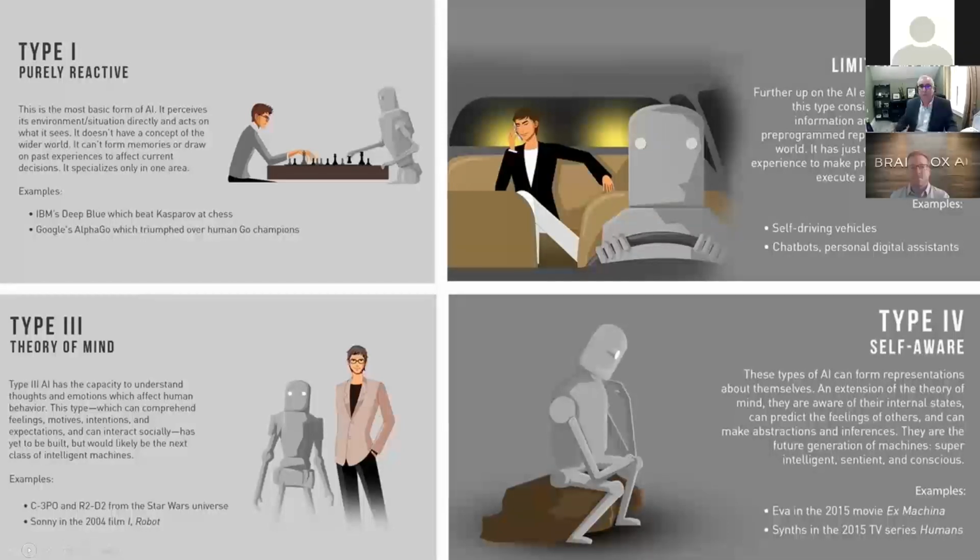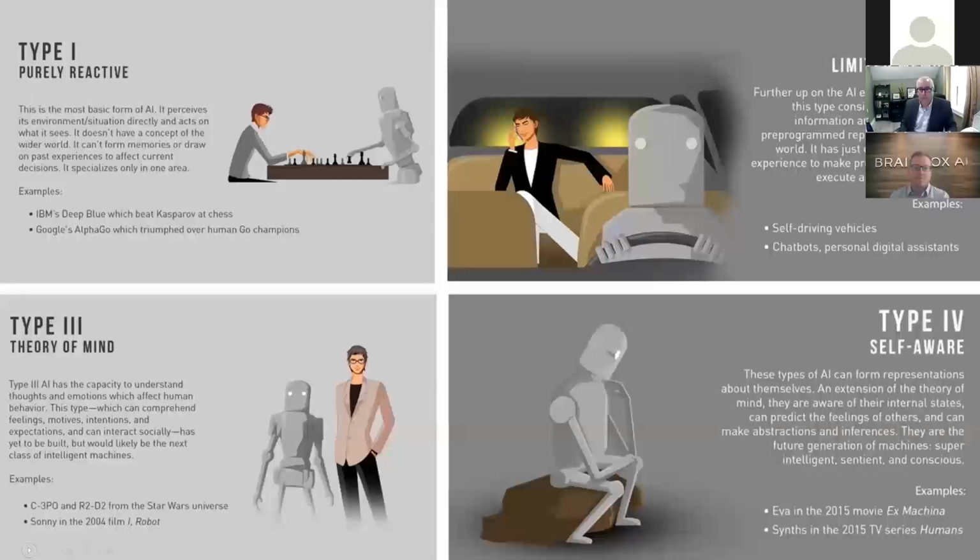Where we're moving, and the best estimates are maybe 20 years away, is type 3. Type 3 AI is theory of mind. That's the ability for true decision-making capabilities, and also to be able to interpret human emotions and use that in its decision-making on how it interacts with us. An example might be C-3PO in the Star Wars movies, where it can discern between happiness and anger and fear. But in and of itself, it doesn't have those emotions. It has the ability to recognize that and then incorporate that in its decision-making capabilities.